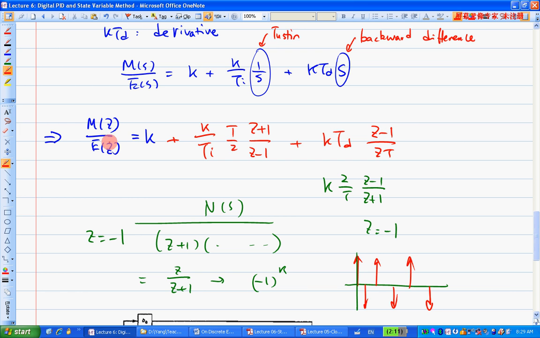This is your controller. And the controller's behavior is determined by its pole. If the pole shows this, it means your controller will have a behavior of ups and downs, right? So your control input, at this moment you want it to be 5. Next moment, negative 5. And then that moment is 5 again, and negative 5 again. You know what I'm saying? Right? So, in other words, your input to the system is probably showing this kind of behavior. Okay? Yeah. Then you want to avoid negative poles in the Z.